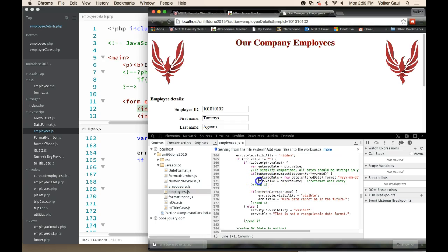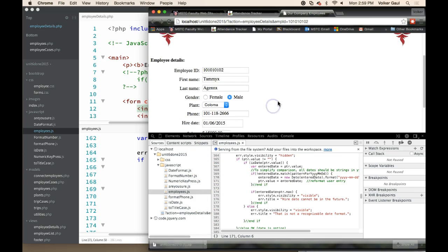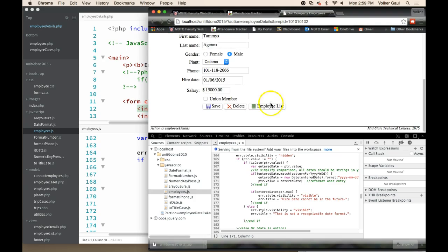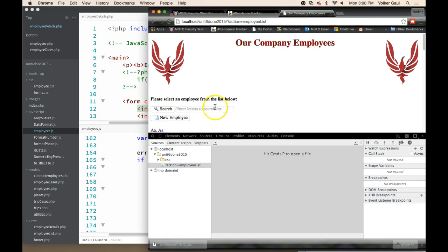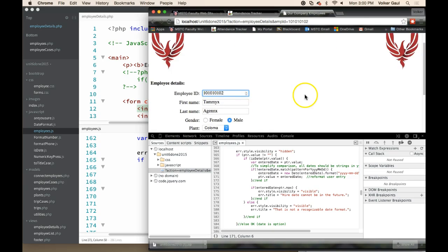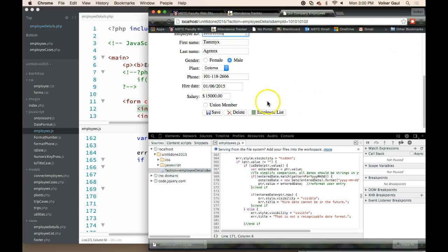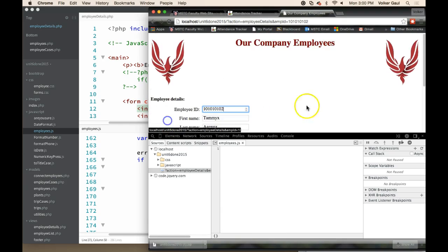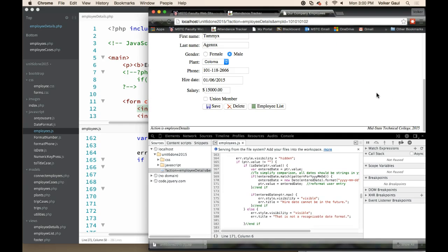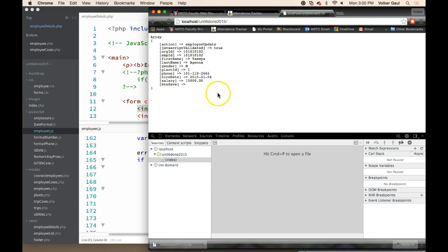What's it saving in the database? It seems like every time I come back here, it keeps taking a day off the list. So this is Tammy. That was the 6th. It's still the 6th. If it's existing data, it's not bad, but I didn't do an update. Yeah, if you'd save one. It still says 1/6 here.